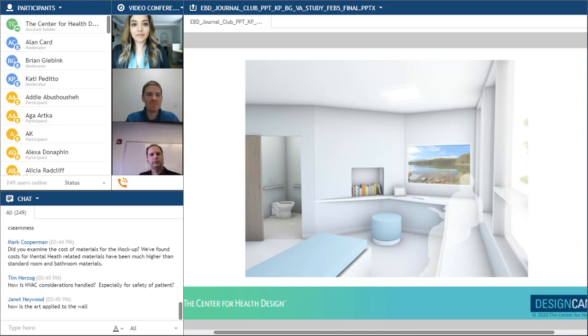especially if you're going to be replicating this room 16 or 32 or 64 times or more in a facility, you want to make sure that you get it absolutely 100% right the first time. Because if you don't, and you don't thoroughly evaluate it, then you're going to have a challenge. Potentially a very dangerous incident could happen that could be avoided if you'd spent the time and effort on mocking up a single room.